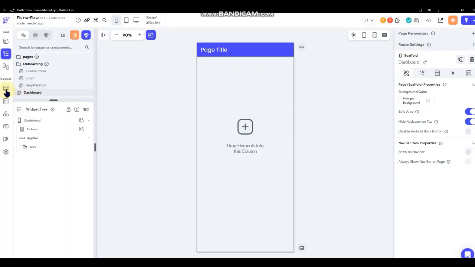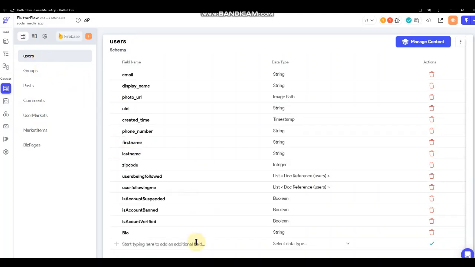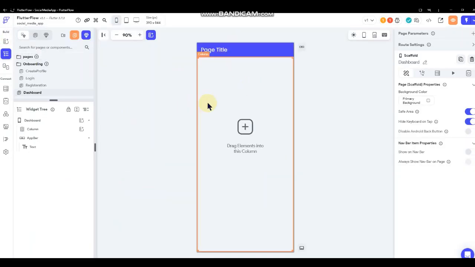And one thing I wanted to add in here that I didn't do on my last tutorials was I wanted to go back into the users collection, and I want to add a spot for a banner image. And that way they can have a banner up here.